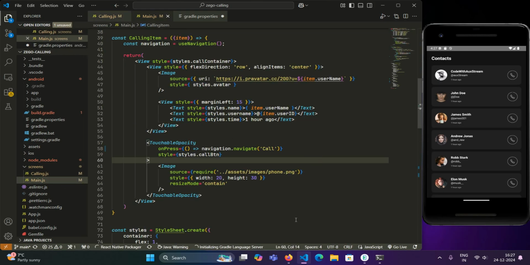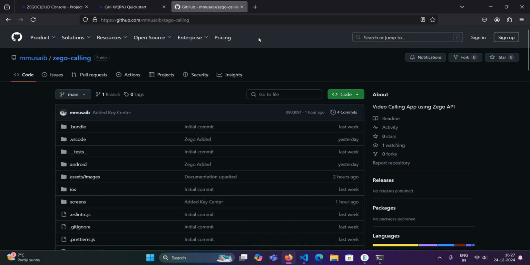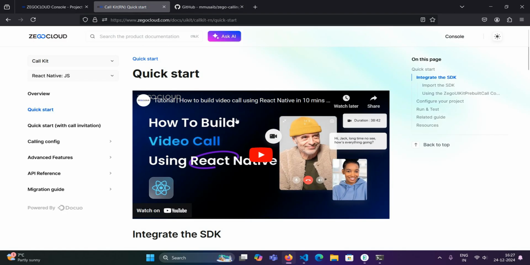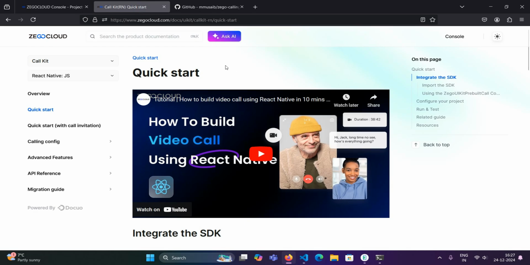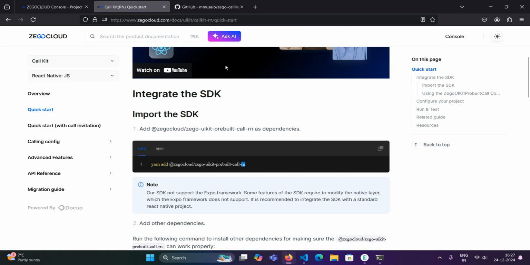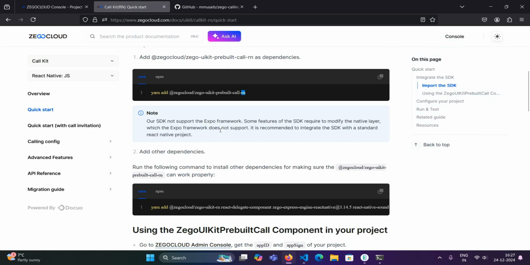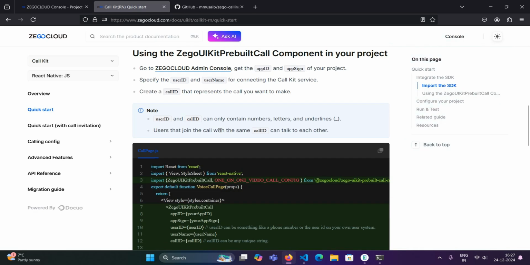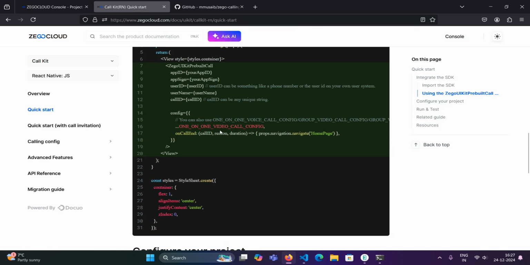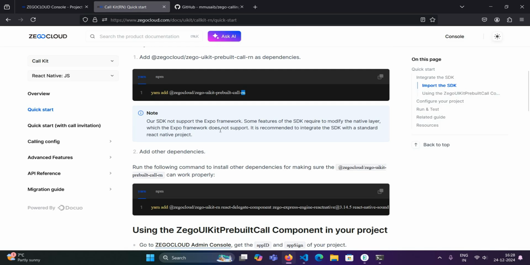First things first, we need to know what dependencies we have to install and how to set up the project structure. Here in the docs of the React Native call kit, it has been explained how we are going to set up this SDK in our platform. But as I integrated this SDK into the latest React Native, in which the bridge has been enabled, this documentation has certain flaws, and if you follow it, there are some missing things. You will not be able to successfully implement this video calling functionality.